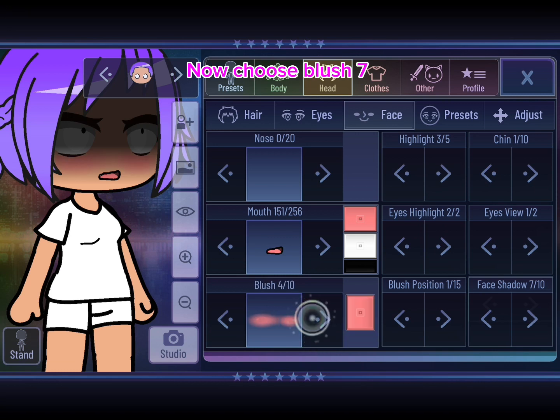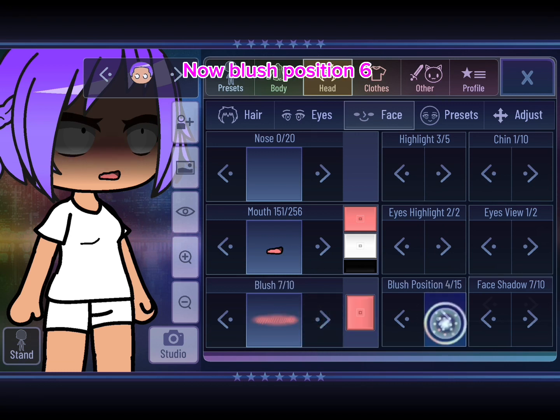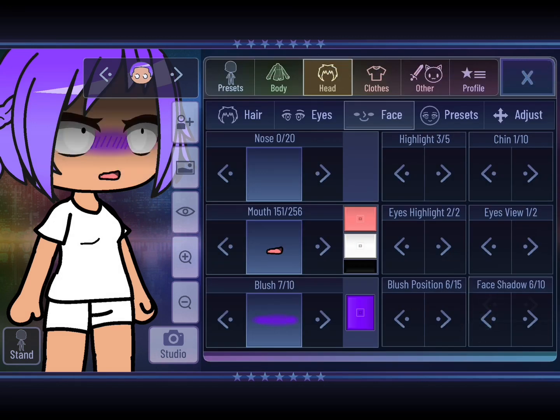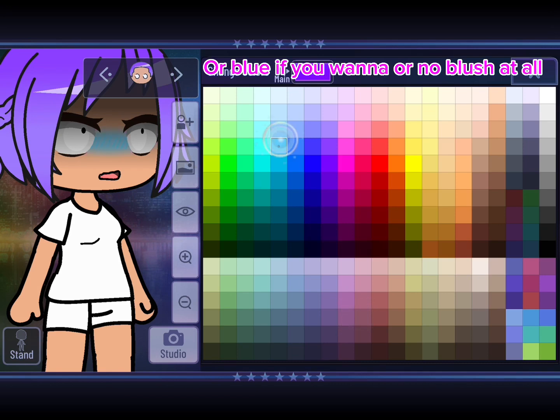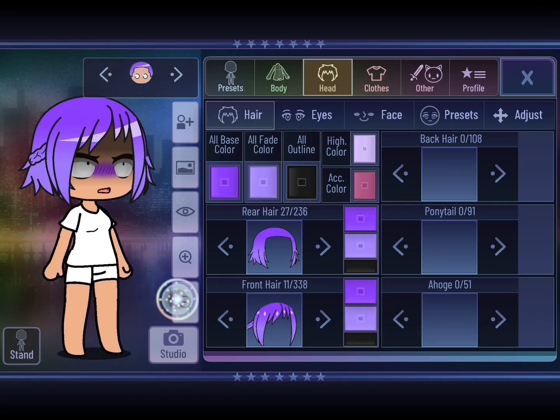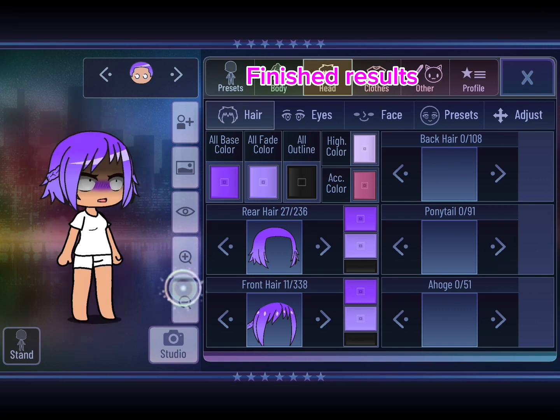Now choose blush 7. Now blush position 6. Go in blush color and choose purple. Or blue if you wanna, or no blush at all. Finished results.